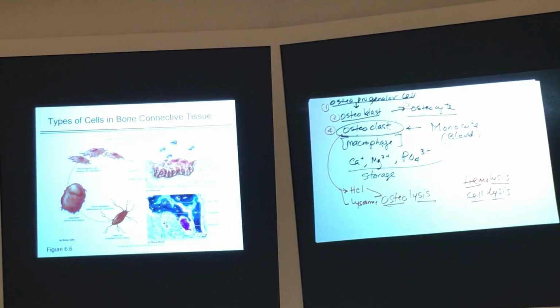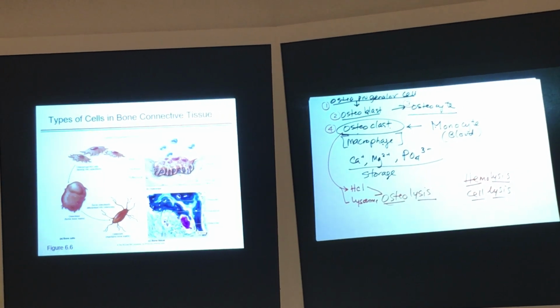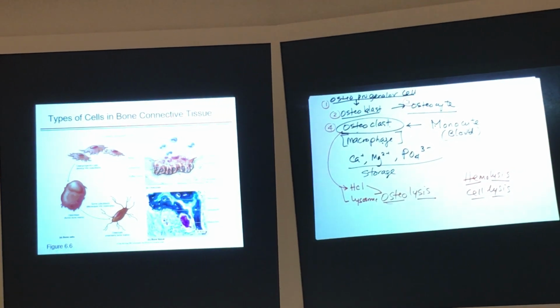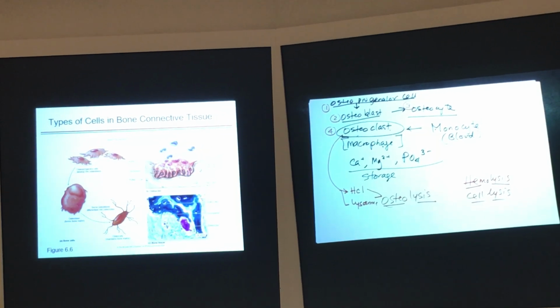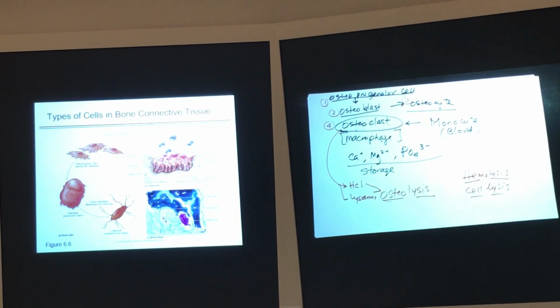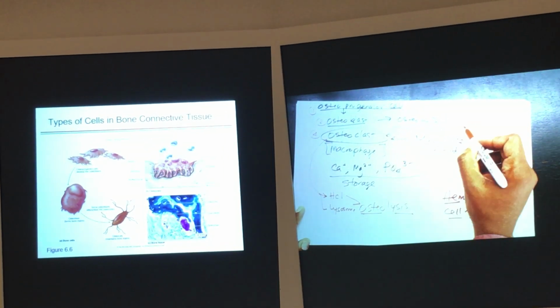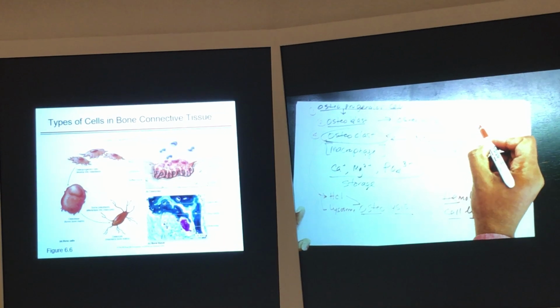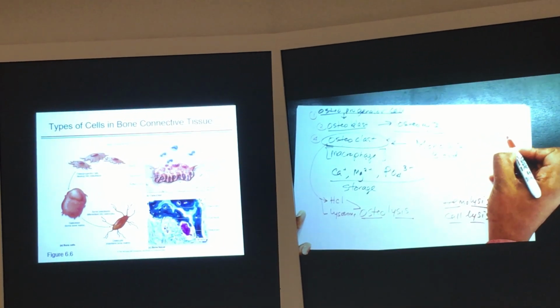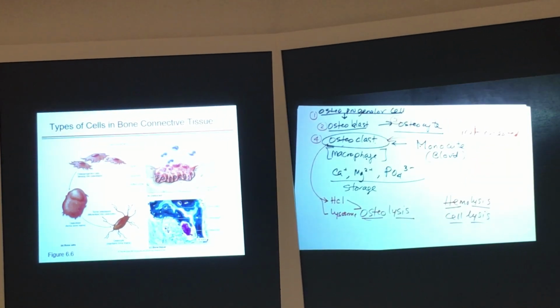Okay. So we see the picture here, as you can see it, the macrophage is breaking down the bone. And these are the monocytes becoming macrophage. So the nucleus are many. So it's why it's called multinucleated. You know, any cell that's multinucleated? A cell that has got many nucleus.